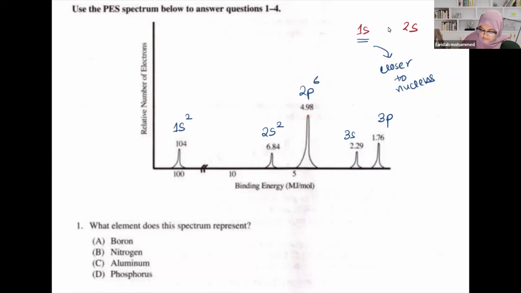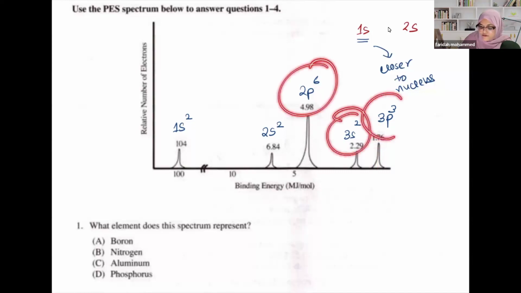I'm going to give the 6. Again, 3s is going to be 2. Now, look at this. Are we going to give 6 here? We know that 6 is supposed to have this much height, but this is kind of just half the height. It's going to be more than 2, because this is the height for 2 electrons. So probably 3, right? So we have our electronic configuration, which is 1s2, 2s2, 2p6, 3s2, 3p3.